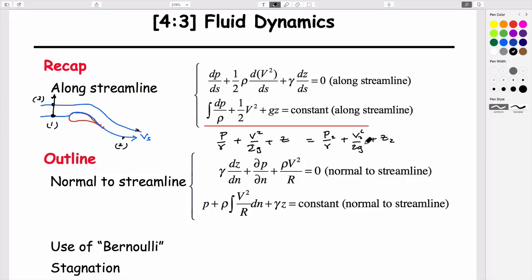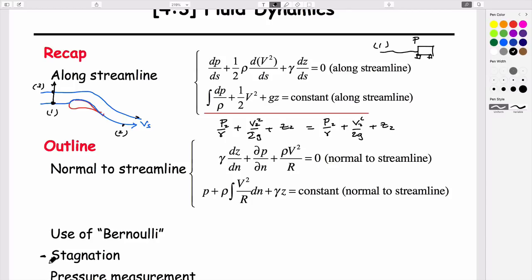And we can solve for the two locations that we have. Since we have an expression which has 6 terms, we hope that we have 5 terms known, so that we'll end up with one thing that we can calculate. Last time, we wanted to know what the pressure was at the downstream location where it hit the truck. We could get that pressure by setting the velocity there to 0 at stagnation, one of the things we'll spend some time talking about today if we get to it. And we could calculate the magnitude of the pressure at point 2 as a result of that.